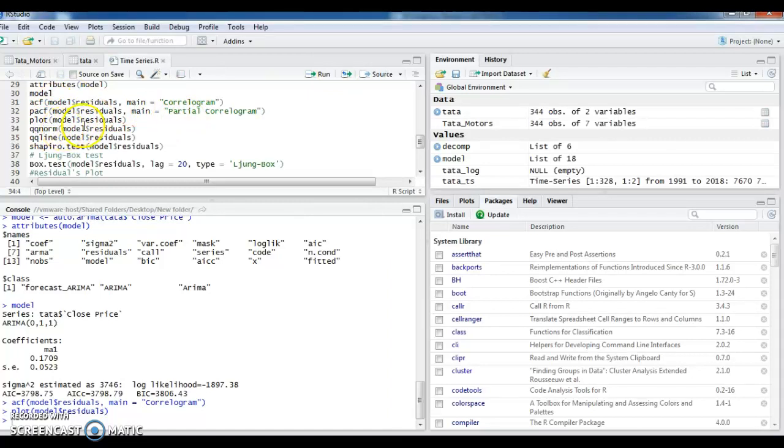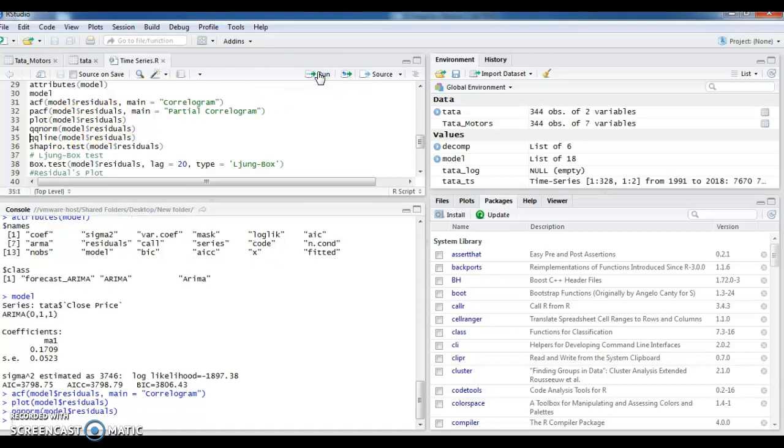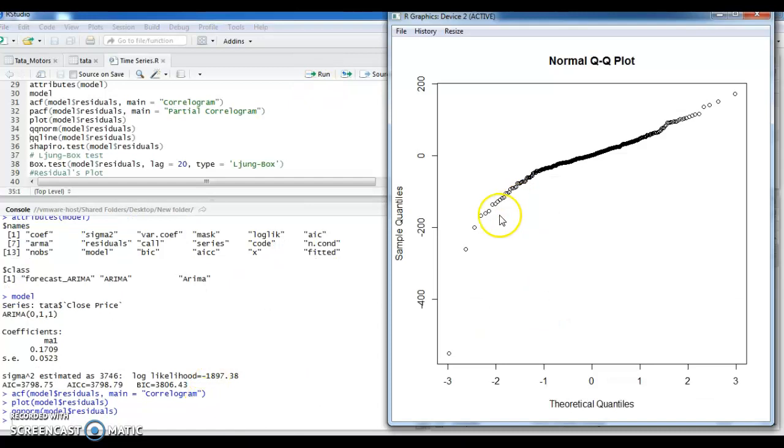I make a QQ normal plot of the residuals and run the script, and this is how it looks. It may give us an indication of a normal distribution, but if I plot a line over it, I'll be more sure about what I'm trying to say.